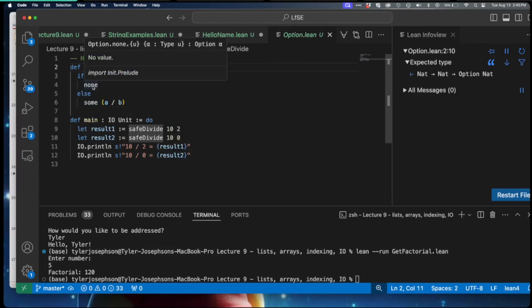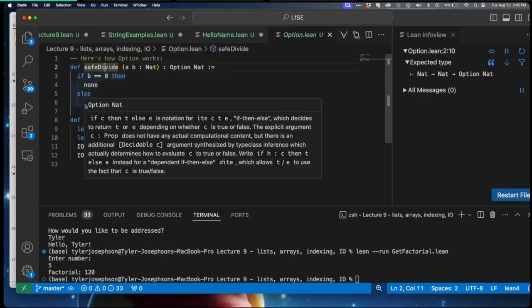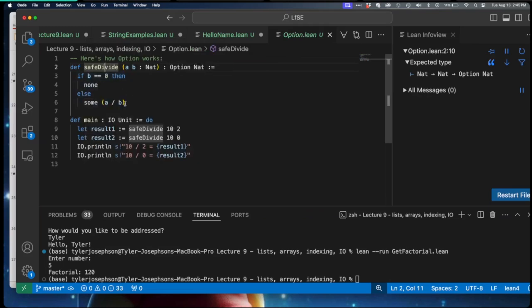Otherwise, it is going to be some a divided by b. And what that allows me to do is to manage error handling, basically. That's what option is for. Option is for error handling. So if I would be dividing by 0, I don't want to.